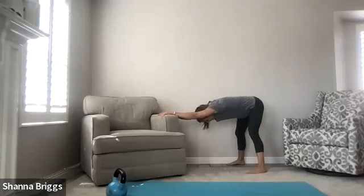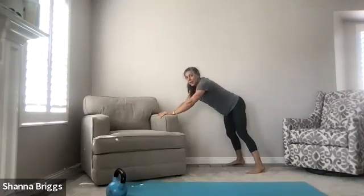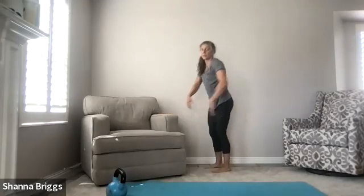And let's spend about 5 full cycles of breathing here, coming out of the stretch a bit on that inhale, and then sinking into it on that exhale. Feel free to close those eyes and then just feel into the breath of your body. Good job. After your 5 breaths or so, coming back up.